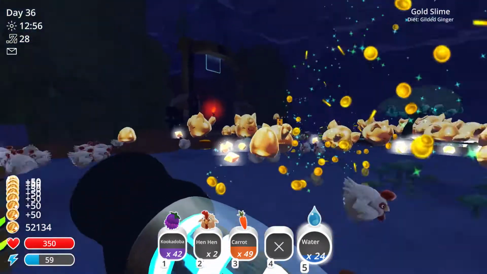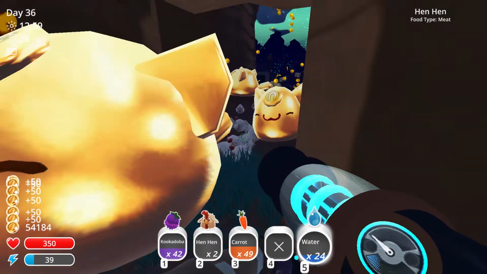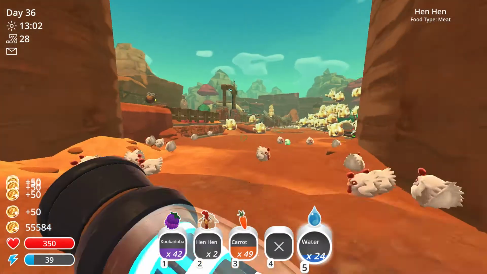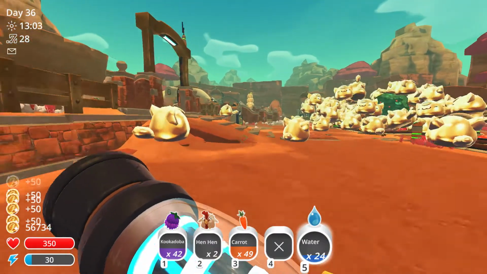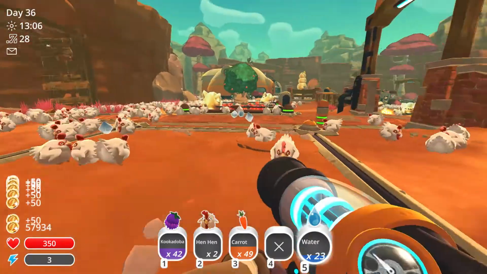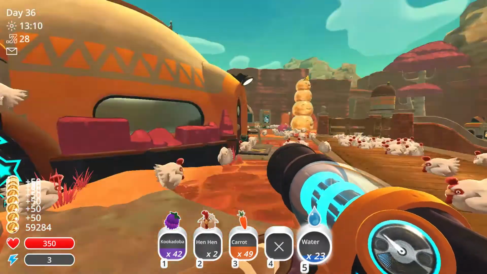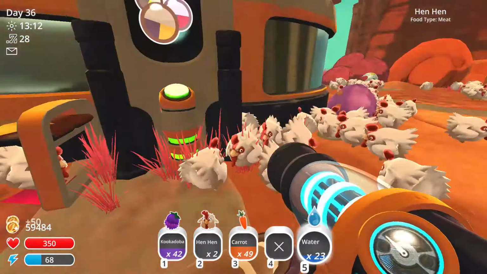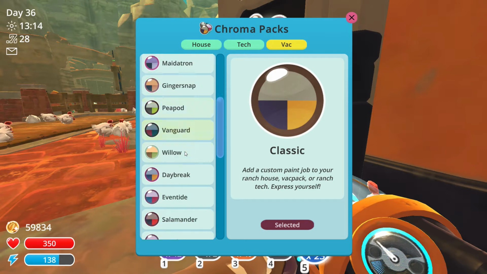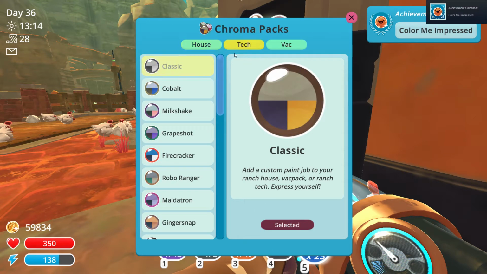Oh jeez. Oh my game. So you can change the texture pack on tech, just like you can change it on here. Jeez, I love the game. So tech and the back. Ginger snap, but if we go over like gold leaf select, oh beautiful.